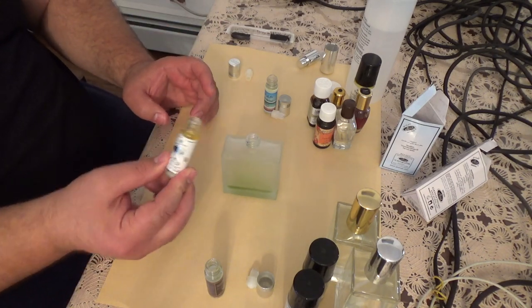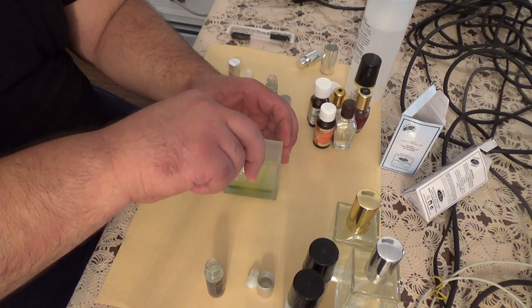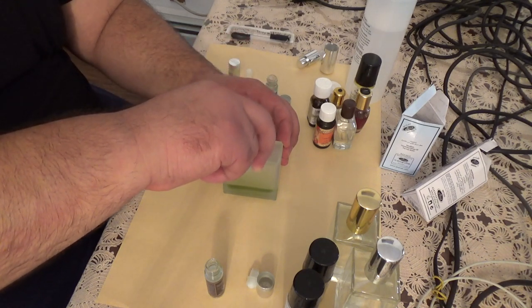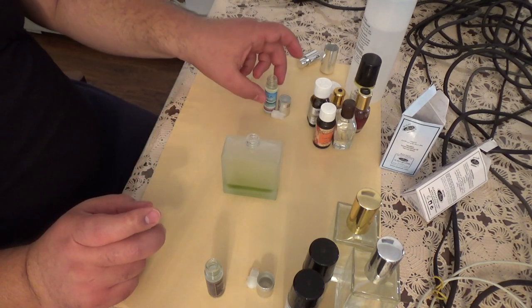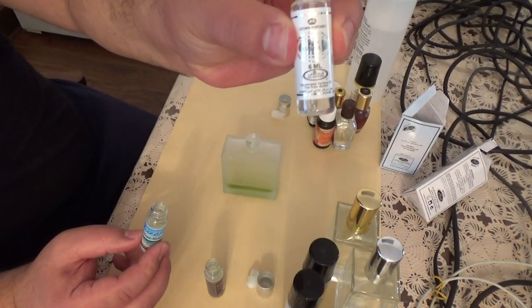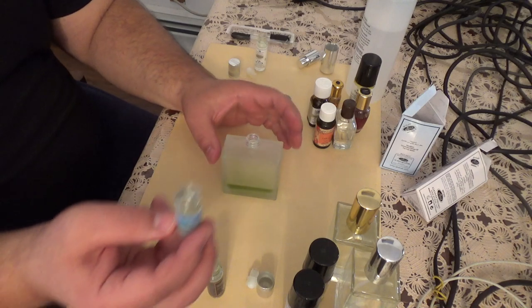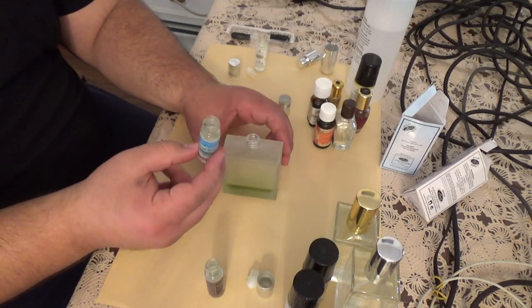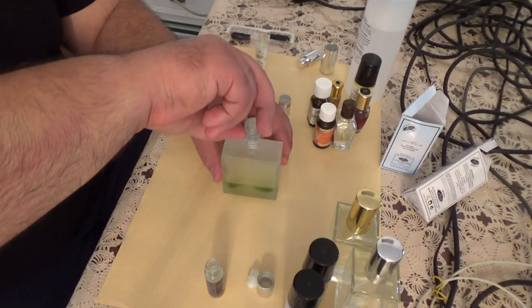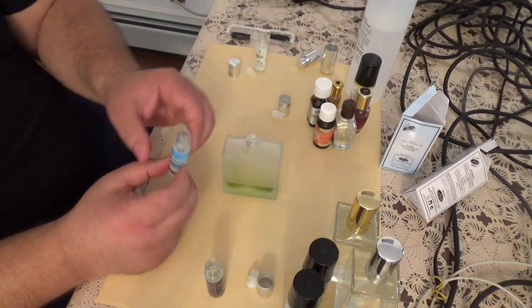You can't do this with the real colognes — you can't mix them up like this, they're all sealed because they don't want anybody tampering with their formula. But when you got the oils, the oils do smell very similar. It's not like they're slouchy in their scent. Actually, some oils smell better — it smells more natural. These Al Rehabs smell very natural to my nose, never give me a headache, and it feels like the ingredients are actually pretty top notch. That was the Aventus — which was also mixed with some of this. And this right here is the Virgin Island Water. I am an artiste.